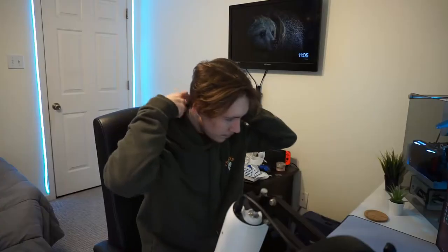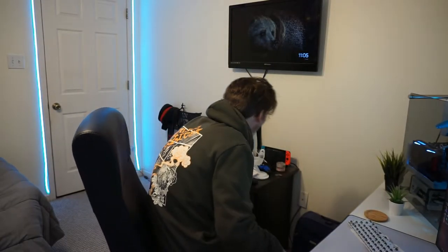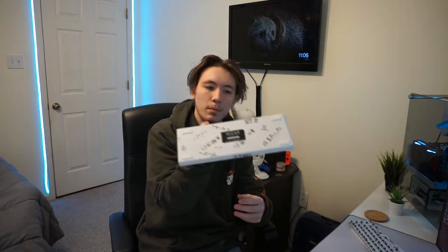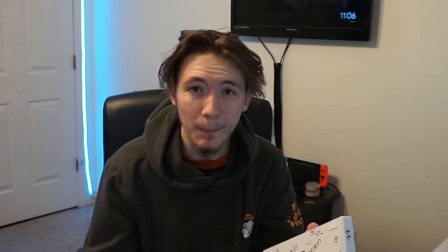Two days later. Okay, so I'm not happy right now for multiple reasons. One of them we aren't talking about, but the other one I can talk about. So the keyboard is basically done. After the last clip that I took of me disassembling this thing, I put the screws in a bag. And I don't know where I put that bag.